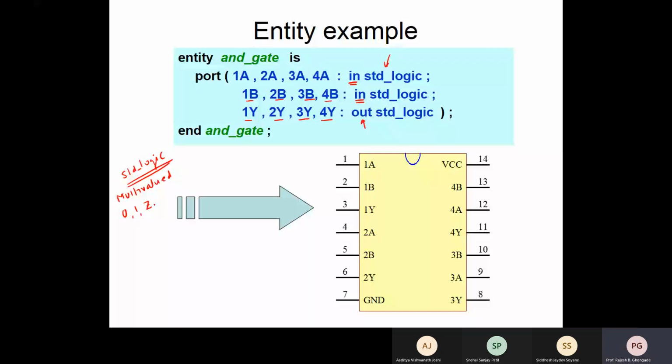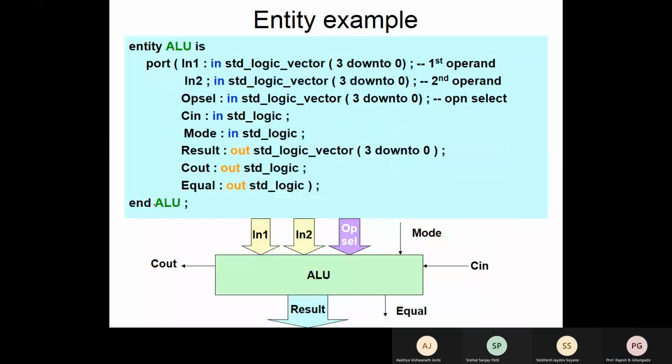This is a more realistic example. For example, if I want to design an ALU, arithmetic logic unit, I'll do it this way. Now, the variation that you will see here is that instead of a single pin, I am declaring a couple of pins here. So we call it a bus. How to declare that?